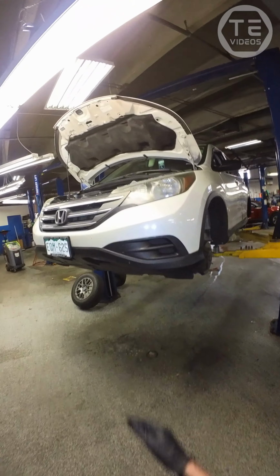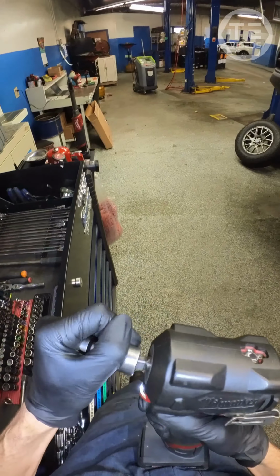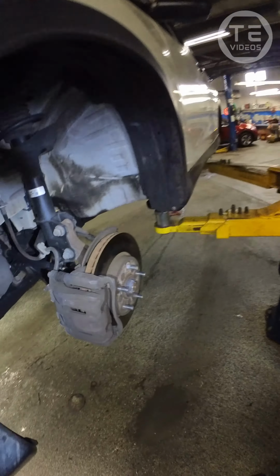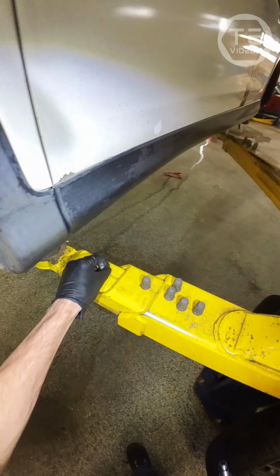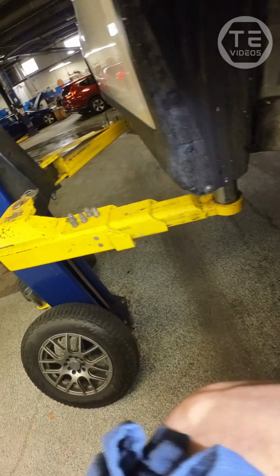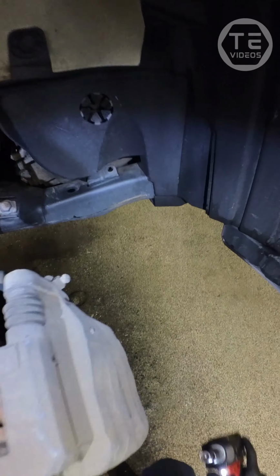Quick little brake inspection for you, bud. Got a '14 CRV with 300,000 miles on her, and she is squeaking. So we're gonna take a quick little gander here, see what's going on. Nice aftermarket rims. They are missing two of the centering rings.